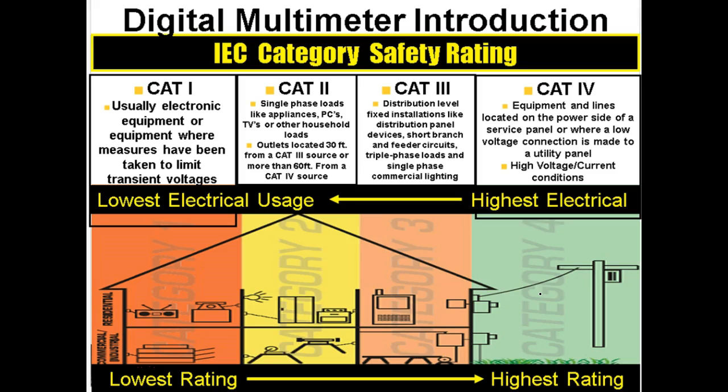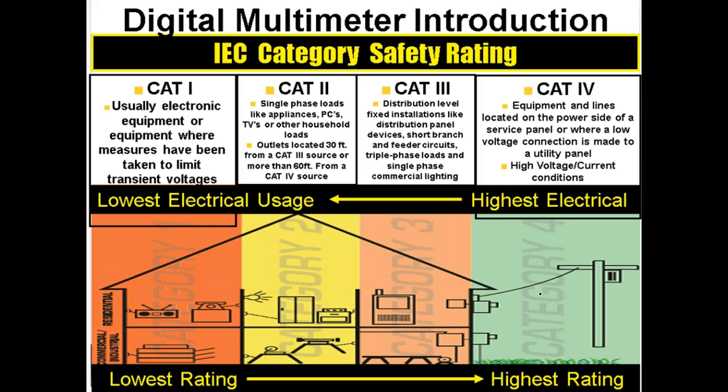But what these categories tell you is where these meters are supposed to be used. We call them CAT, by the way. So a CAT 1 meter, where can we use CAT 1 meters? Yeah, electronic work. Now we can always go back, but we can't go up, right? You understand that? So that means a CAT 2 meter would meet the specifications of a CAT 1, but a CAT 1 wouldn't meet the specifications of a CAT 2. Okay, y'all understand that? So CAT 2 is single phase work.